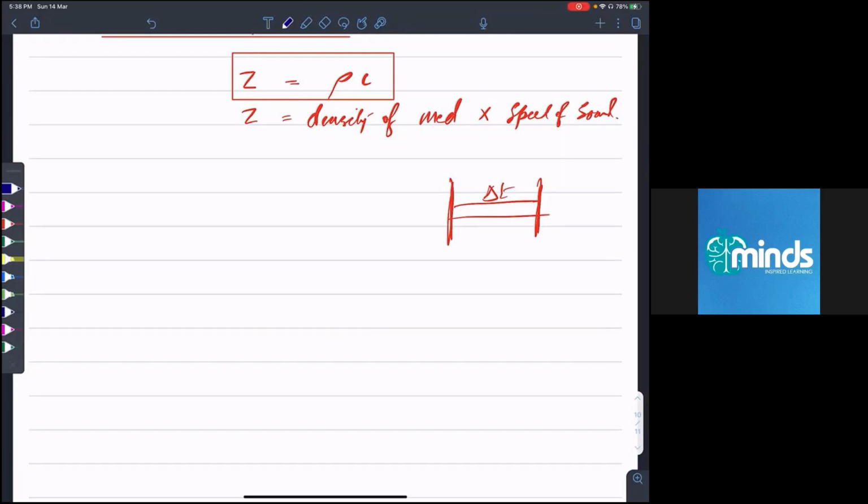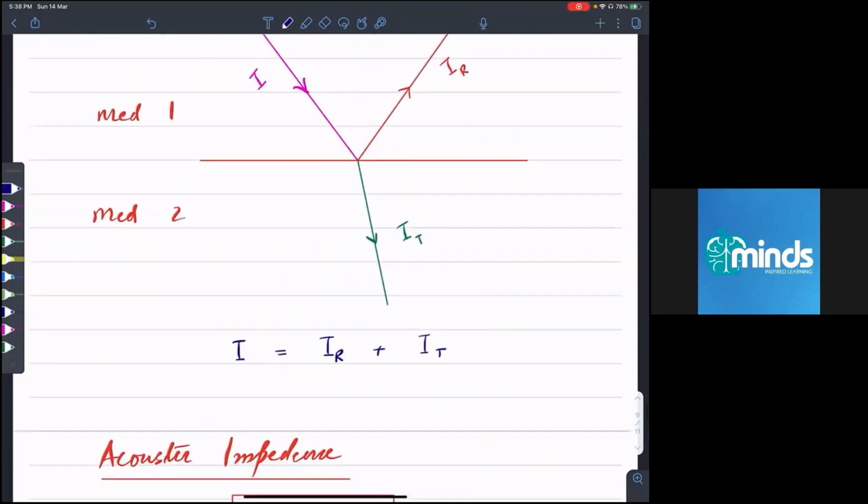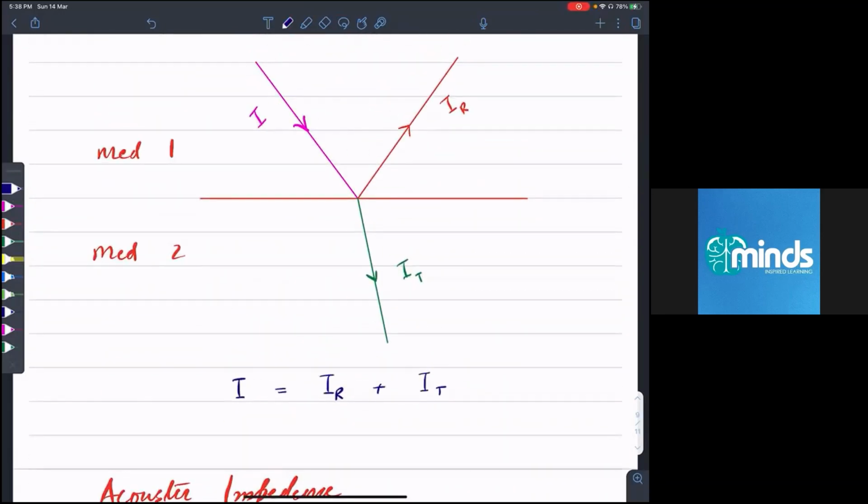So what I was saying, when we are talking about two different media, they will have two different acoustic impedances, let's say Z1 and Z2. And what did I say? The greater the difference in acoustic impedances, the greater the reflected fraction of the ultrasound wave. Now, this is crucial. When we talk about the acoustic impedance of air, what do you think? Does air offer any resistance to anything?